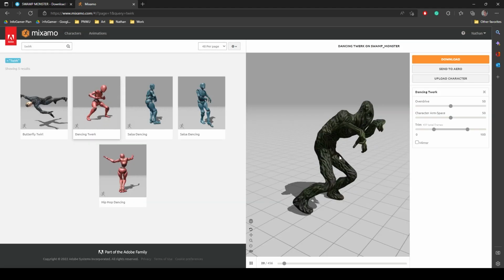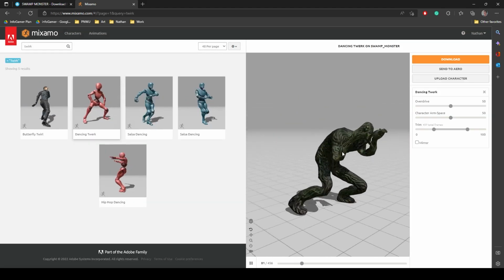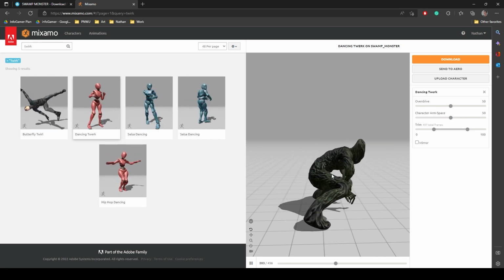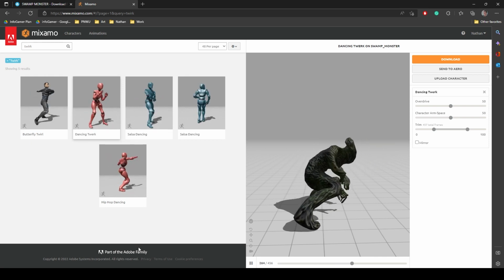Now once it was finished rigging, I noticed its arms were a little janky. Now it wouldn't be that hard to fix this rig and its weights in Blender, but I thought to myself, whoever said that swamp monsters have to have perfect arms? I kinda like the sloppiness of its arms.